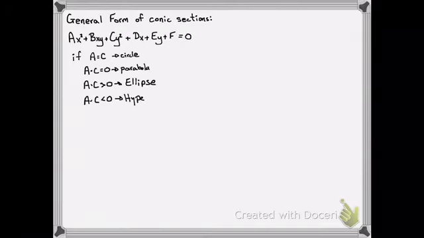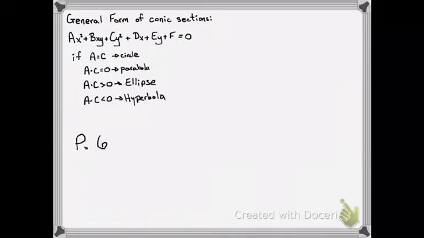And so if I have the general form, it's got to equal 0. As long as it equals 0 and everything else is there, all your like terms are connected, then this is what we can use to determine what type of conic section we have. So, you've seen examples for hyperbolas. I'm going to give you a few problems that deal with this as well. There's no real work to do unless it's not in general form. If it's not in general form, you just have to put it in general form, multiply things out, distribute, things like that, to get it into general form to determine what type of conic section you have.